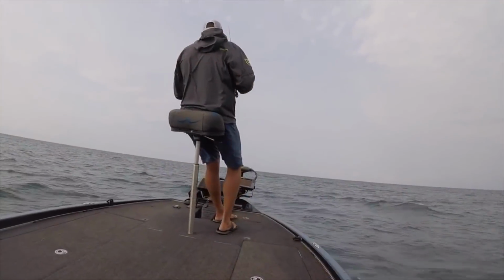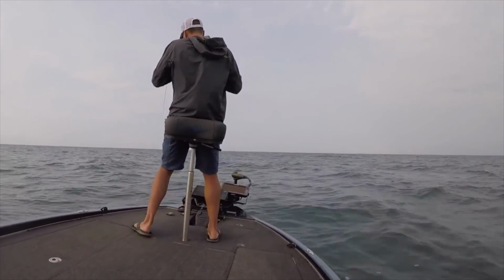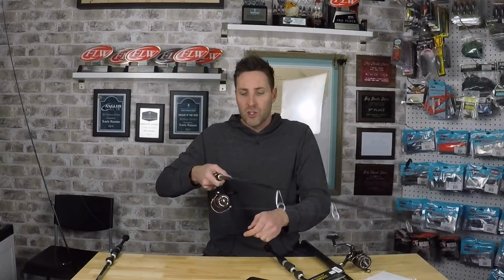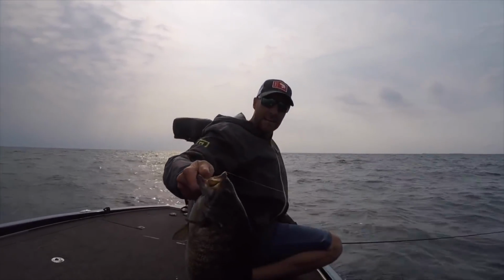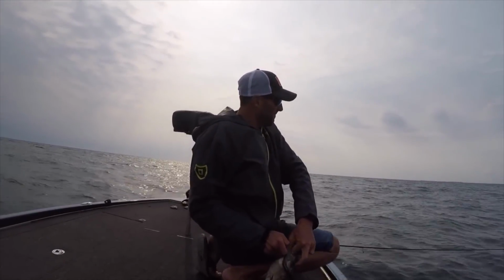7-foot medium light. Okay, it's got a nice, way softer tip, which is really gonna come in handy when you're drop shotting for deep fish, like I do for smallmouth, when I'm dropping right below the boat. When that drop shot goes down and I see that fish on the graph, I'm dropping this rod right here with my drop shot setup, and I'm setting a hook right here at the boat. So all I'm doing is reeling up into the fish, letting that rod load up, and it is the best drop shot rod I've ever used. Hands down, I mean, this is the deal for me.